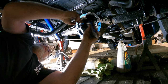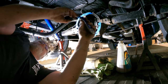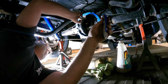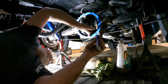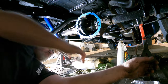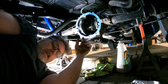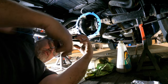Are we there yet? Probably not. Getting close. How's that looking? Not too bad. Smear, smear. There we go. That looks pretty good. Actually, I'm gonna put a little bit more right at the bottom here because that's where they like to leak. We don't want it to leak, so let's get a little thicker in the bottom. There we go. All right, so now that that's on, we can put the pan up there and get it started. Now, I do have a couple little doodads and whatnots and I can't remember where they go, but we'll figure that out in a minute here. So that pan goes like this and like that.